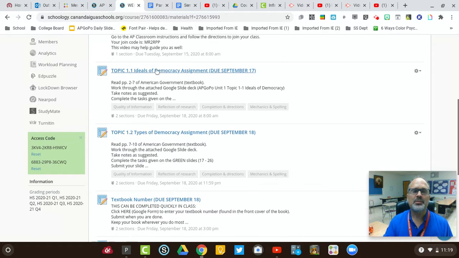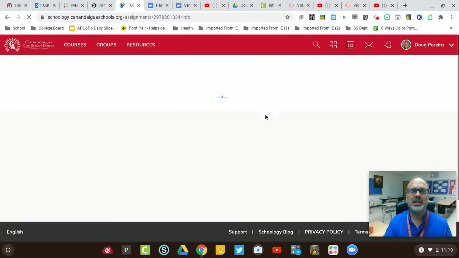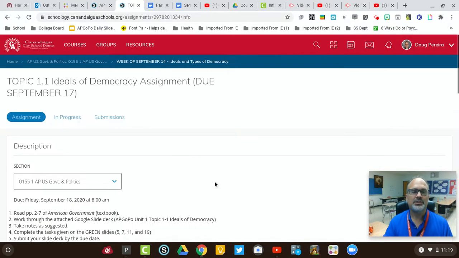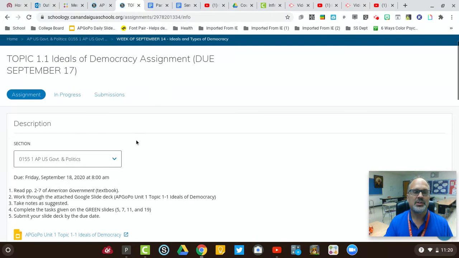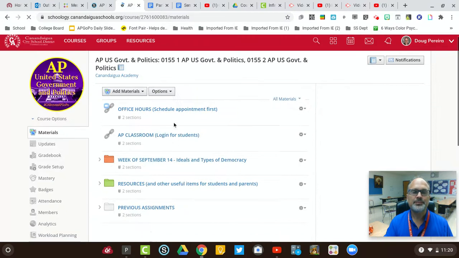Some of these assignments will have an attached Google document. In this case, it's a Google Slides, and you'll get something that looks sort of like this. At the top, you'll have a tab that says Document. When you open that, it'll give you your own copy of the Google slide deck, and you can answer and write things in there. Always read the directions. There are things to do, like reading some pages in the book and that sort of thing. So read directions carefully as we move forward.